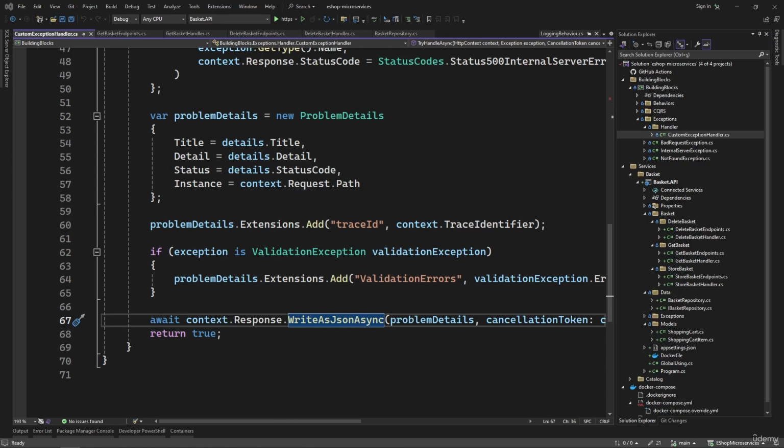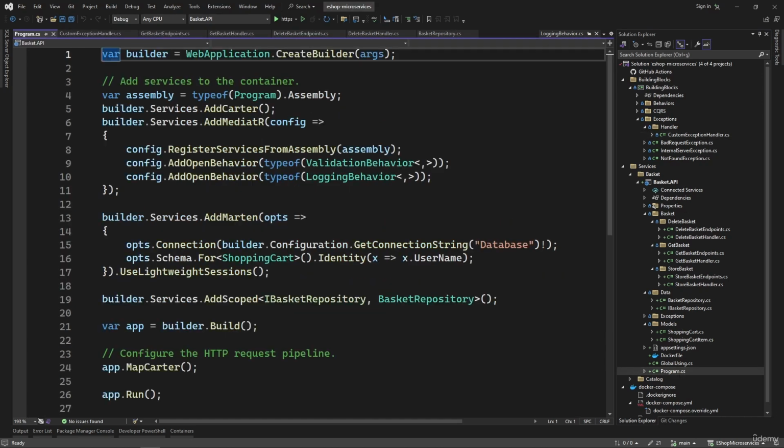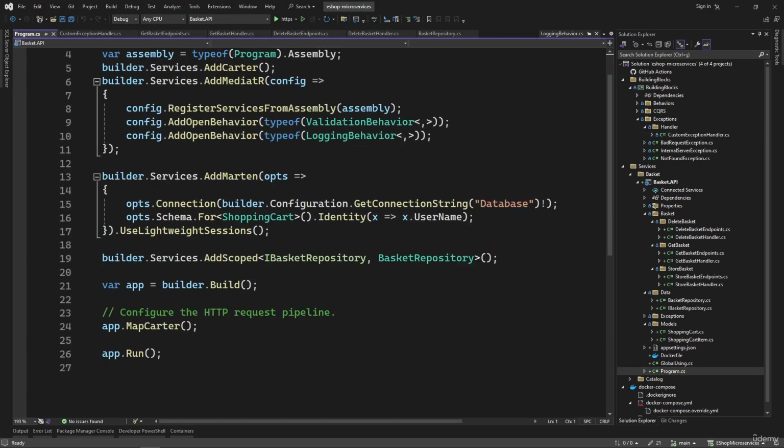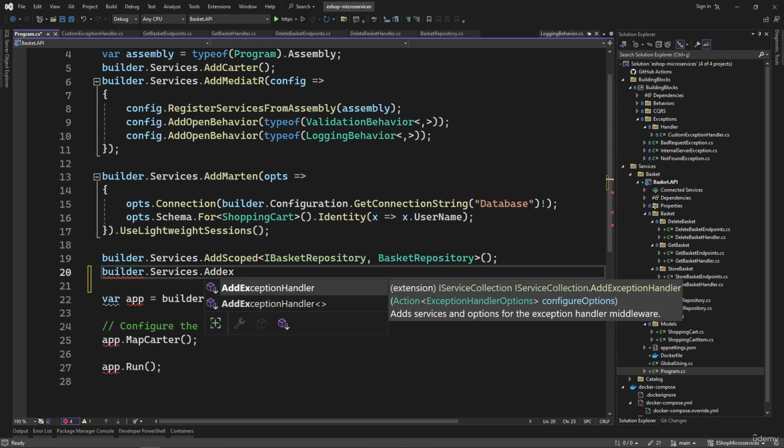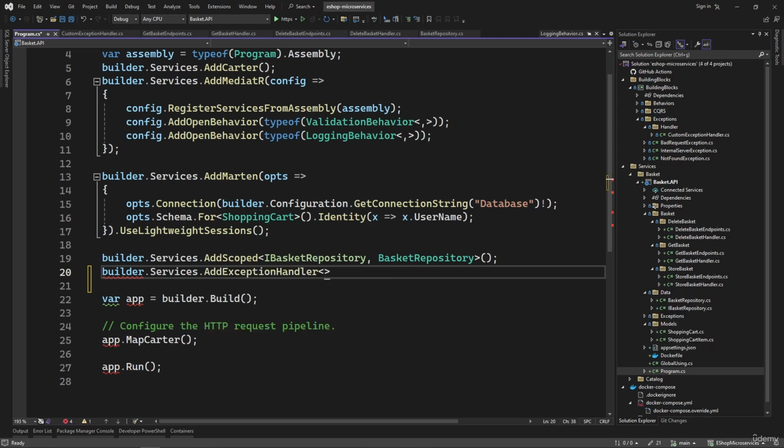So how can we integrate this exception handling in basket microservices? Of course, we can add this custom exception handler into Program.cs of the Basket API microservices. So please go to Basket API and Program.cs, and if you scroll down you can come to before building the application, and now I am going to add an exception handling cross-cutting concern. We should register with builder.Services.AddExceptionHandler method, and we can pass the custom exception handler as a generic in here, in our case, which is the CustomExceptionHandler.